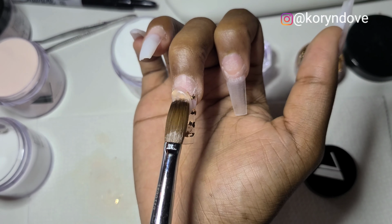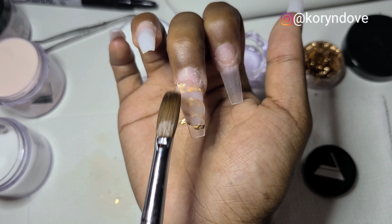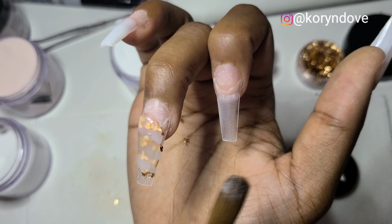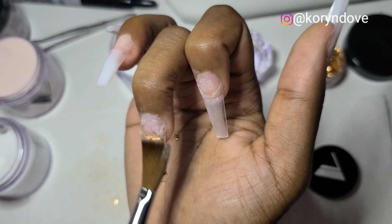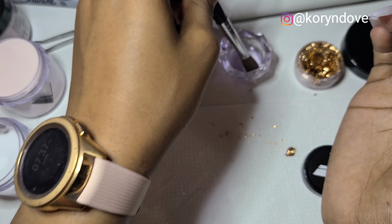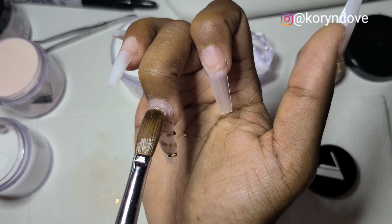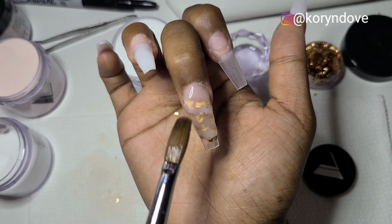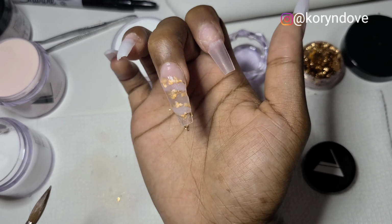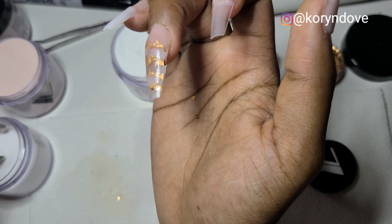So guys, still on the non-dominant hand. As you can see, I'm trying my best, so please give me props and don't be too hard on me. Just moving on along. All right, so there we go. I feel like my apex could be more, definitely, but it's getting there.